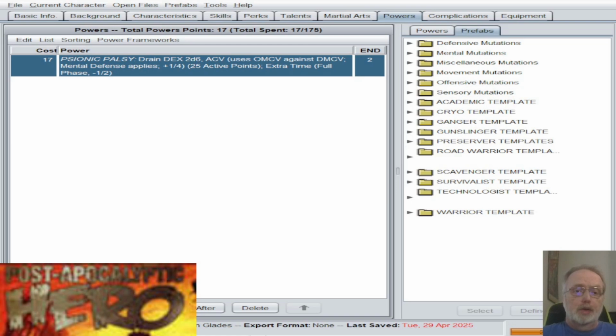Psionic palsy costs 17 points. So the next one I rolled randomly was an offensive for irradiated body.